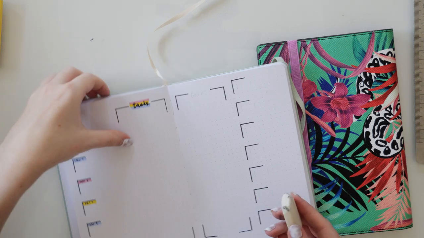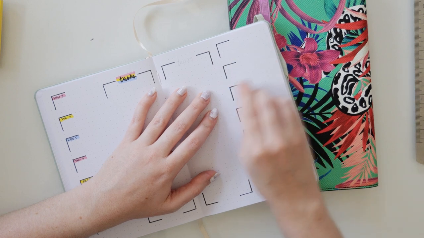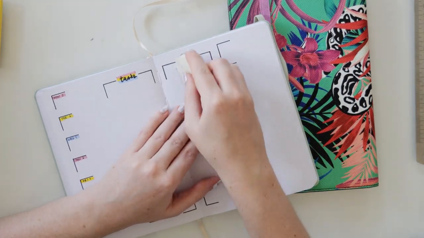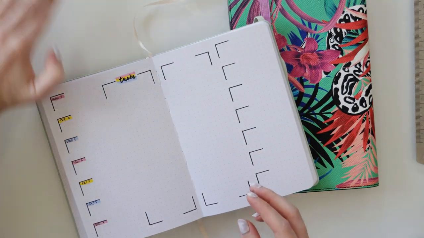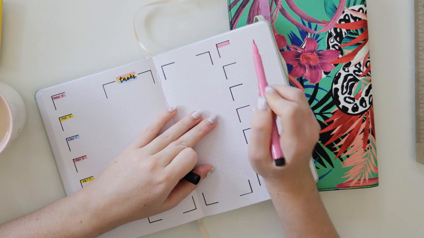I also think this would be really cute if you completely ruled off the tasks box. So it wasn't just sort of the corners. If you had a full box there, I think that would look really nice too. I might even try that for my next weeklies after these first two weeks. So if you'd like to see that once again, pop onto my Instagram, there will be some stuff there.